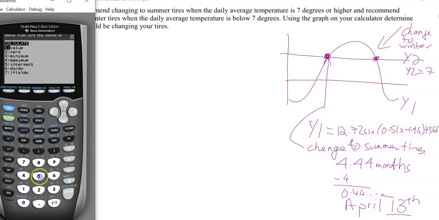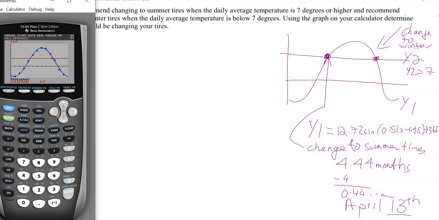Second calc, intersect. Now it's faster to move along the red line because it's straight. Right now it's on the blue line. At the very top you see the equation is in blue. That's my sinusoidal. If I use the down arrow, we'll go to the equation y equals 7, and if I trace along, it's just going to move on the straight line. You're not going to save a whole bunch of time, and you can just hold yours down. You don't have to do this.